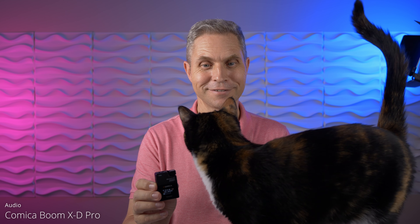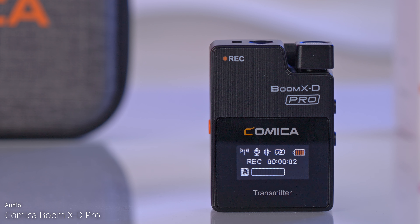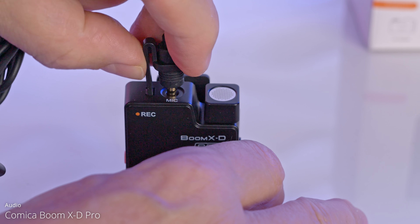I think even Kiwi likes that. The backup recording in the transmitter does not start automatically — you actually have to physically press this orange button and then the recording starts. What I like about this is that it doesn't require you to connect the system to a camera or to a computer; you can simply press this button, start your own recording, and later download it to your PC. On top of the transmitter we have the built-in microphone and on the other side you can plug in the lavalier microphone.